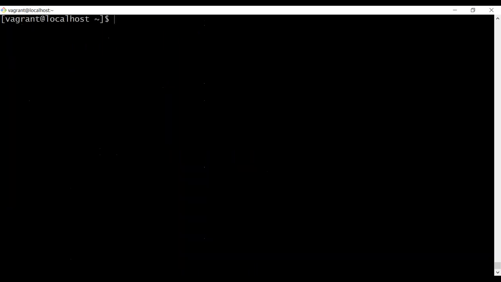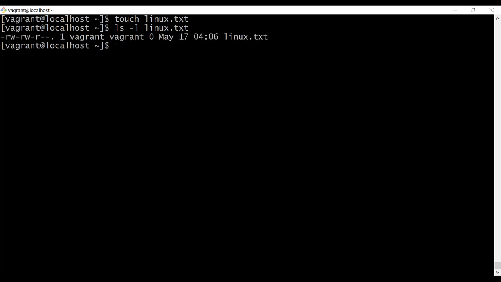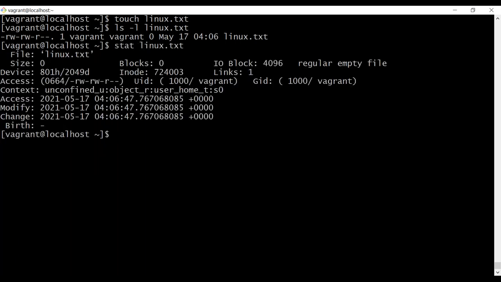So let me create some files here. Suppose I just created this file. Now if I go for ls -l and linux.txt, yeah, this is my modified file, and I'll be having all the properties the same, right? Access time, modified time. So the current date and time of the system, it is going to be that.